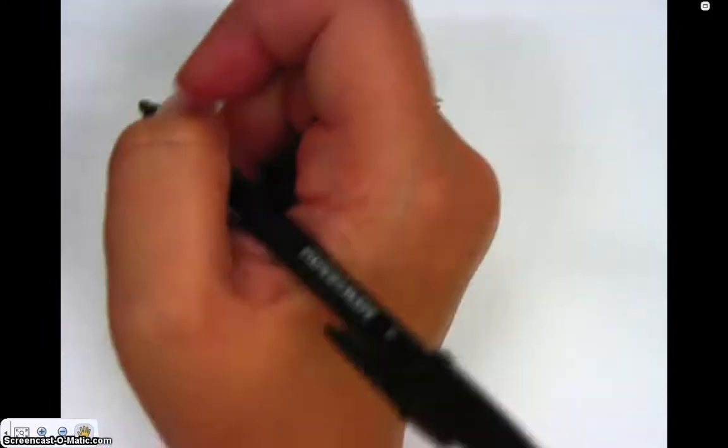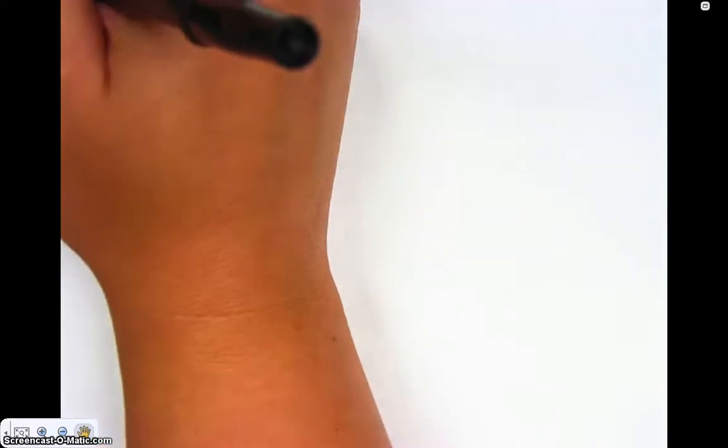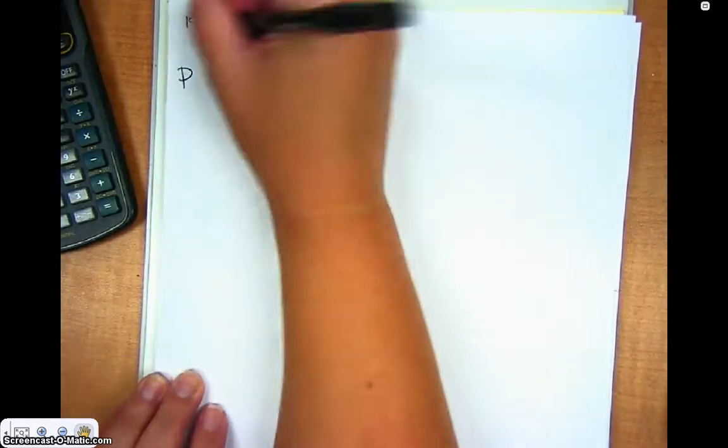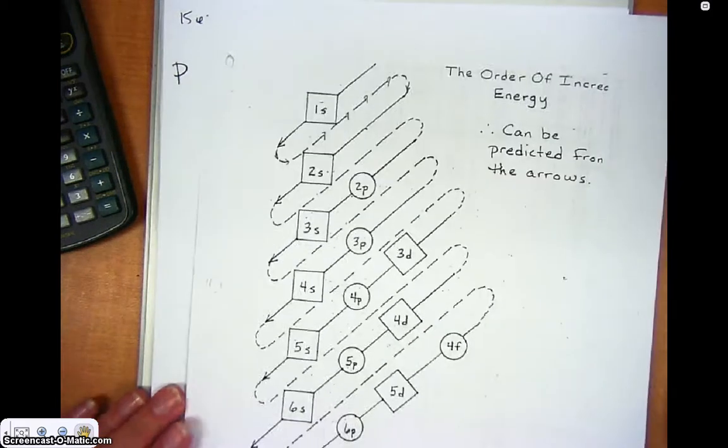Okay, so what I do is I start by writing the letter or the symbol, right? Just so I know which one I'm doing. And I'm going to write up here that I need to do 15 electrons. So let me zoom out so you can actually see what I'm doing. So I need 15 electrons, right? So we need to follow our order of fill according to this little chart here.